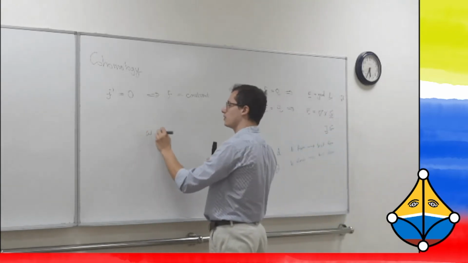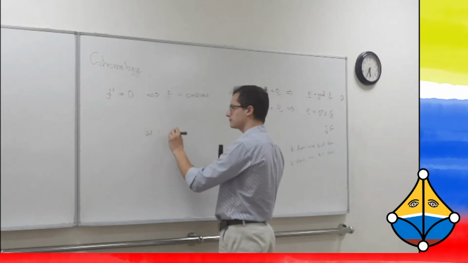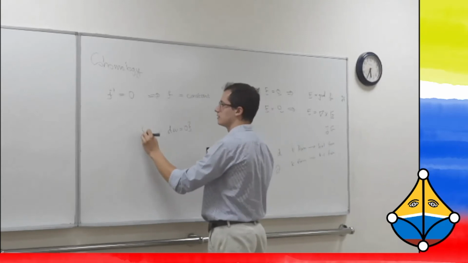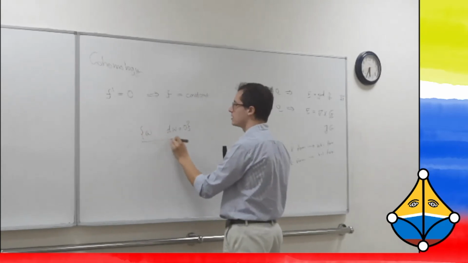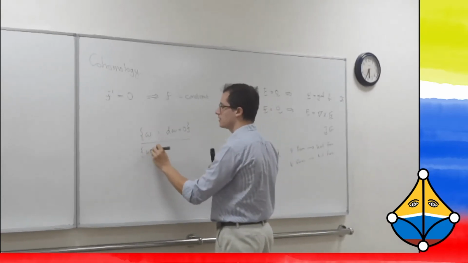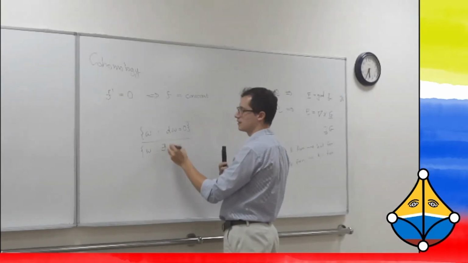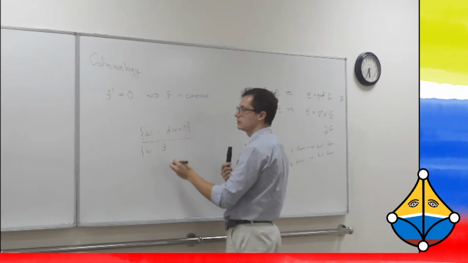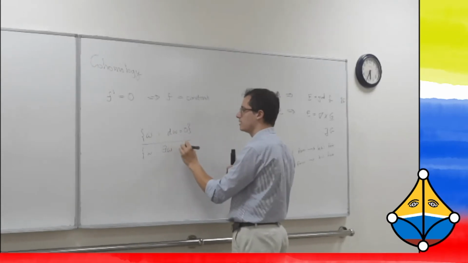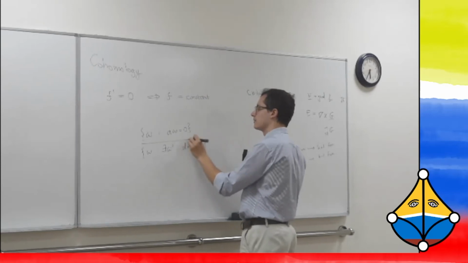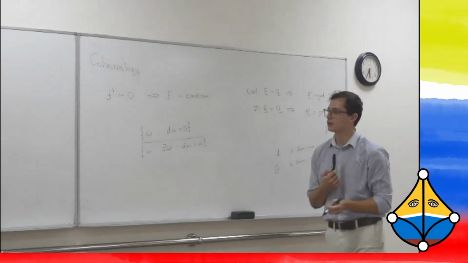So you need to look at all the forms which have zero exterior derivative, but they are not the exterior derivative of some other form. If there is another one, we just treat it as equal to it. So let me say omega prime, such that omega prime equals omega. And here you end up with a group.